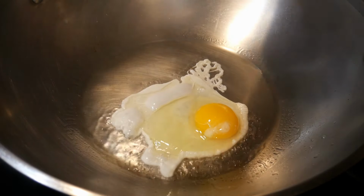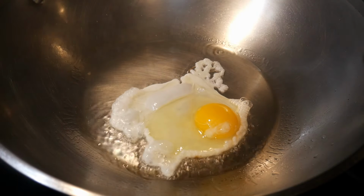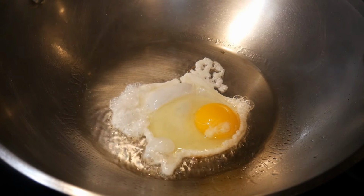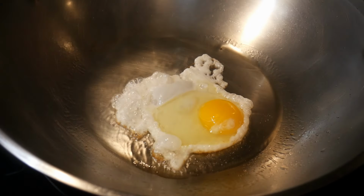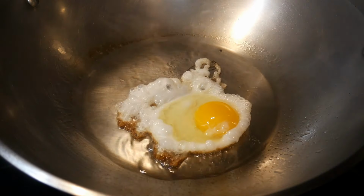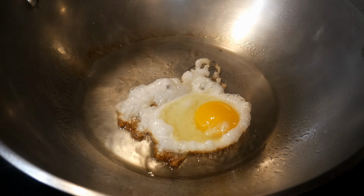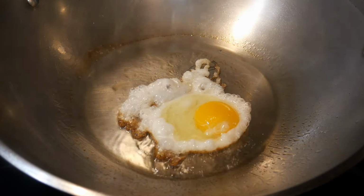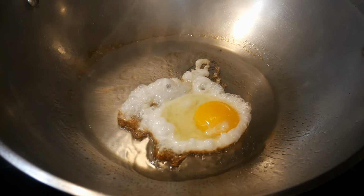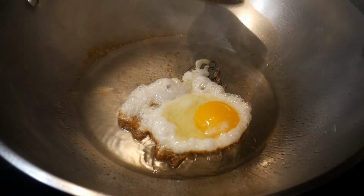A general idea of seasoning a wok, as shown here with my spot seasoning method, is that you heat up the oil until it reaches its smoking point. And usually the best oils for stir frying have a smoking point of about 450 degrees or higher. And there are probably two assumptions to make about a high smoking point. One is that maybe it is better for seasoning the wok.